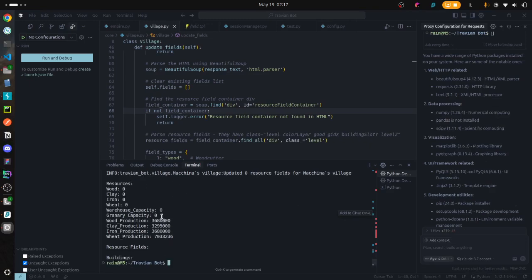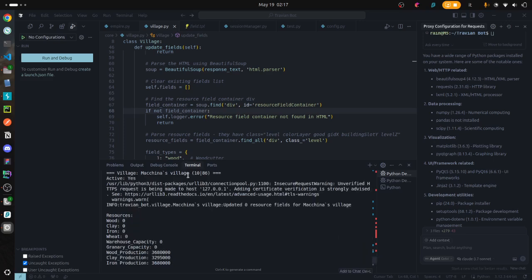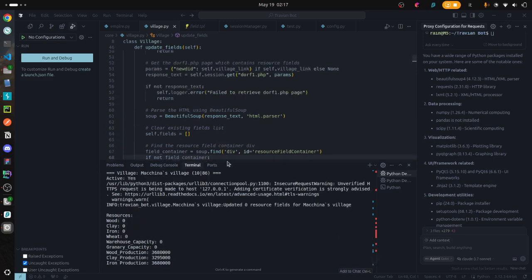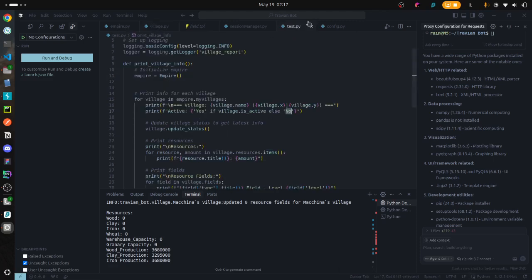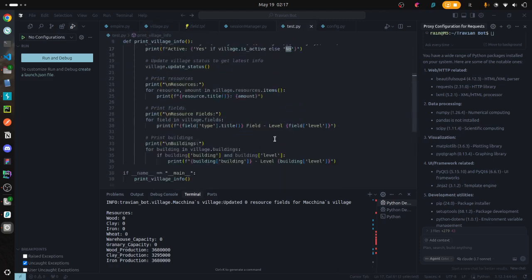But I wanted the fields. Resource fields I wanted. He gave me other data. Hold on. Here in the test, actually, I printed village info.